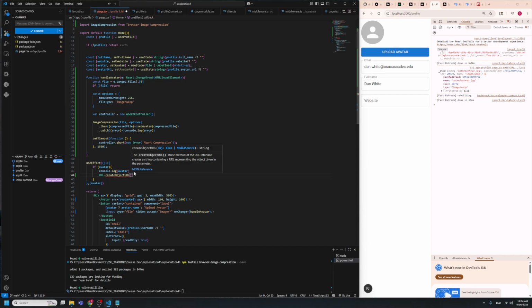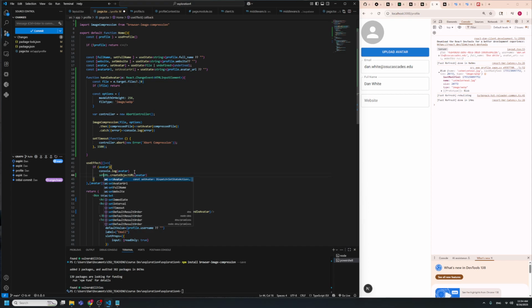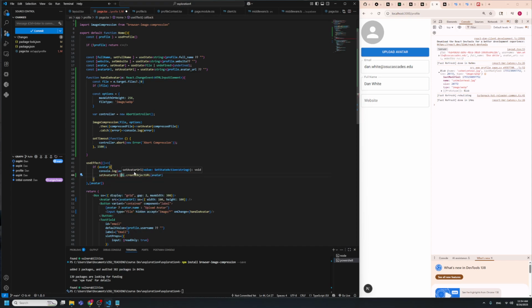And then we just pass in the processed file or the avatar. And now we get a nice URL here. So we will set avatar URL to this URL.